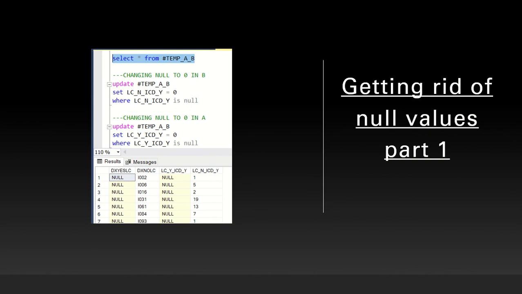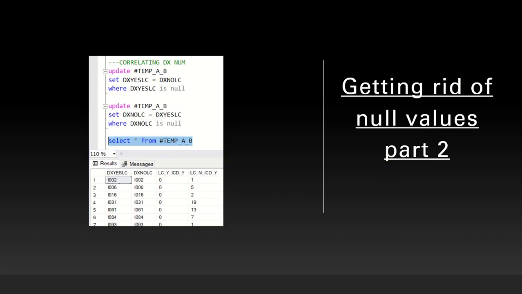And in order for us to be able to use A and B values, we must first eliminate any null values. Please remember that null values are not the same as 0. After removing all the null values and replacing them with zeros or the ICD code, we correlated the two, and we need to make sure that every A has an ICD code, every B has an ICD code, and they both have zeros. So your table should look something like this, what I have here at the bottom. And you may have noticed that now we have two columns with the exact same data. So we will remove that duplicate column next.